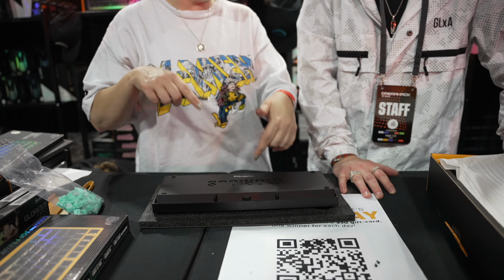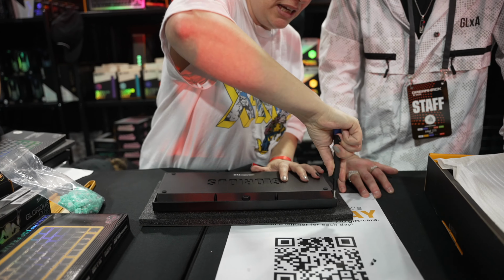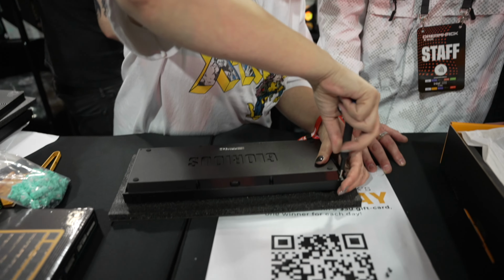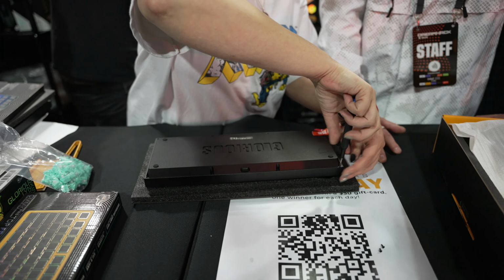You're going to feel a difference typing with this. I would imagine it's a beast. It is. And this is the most fancy keyboard I've ever had. You will be very, very happy with this keyboard.